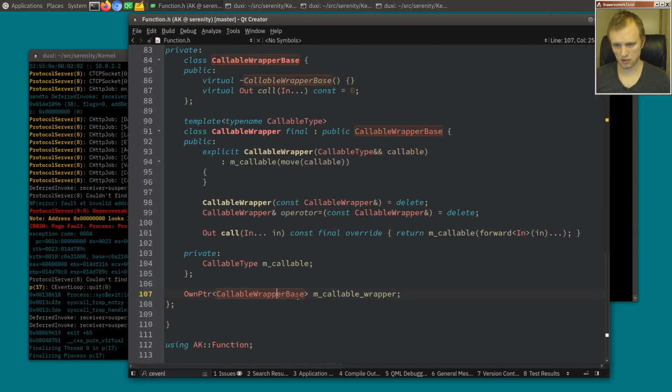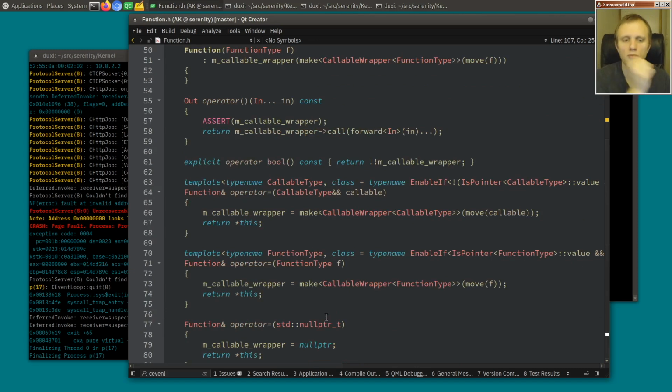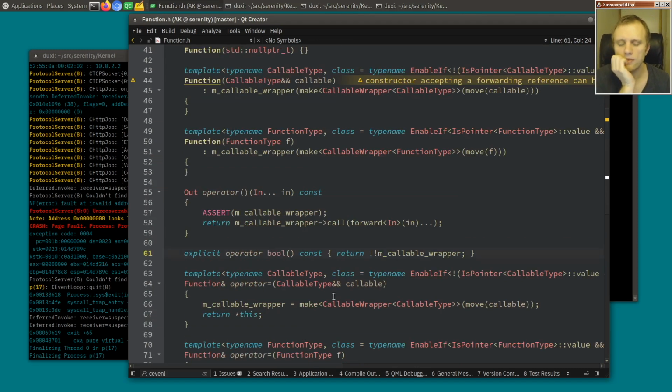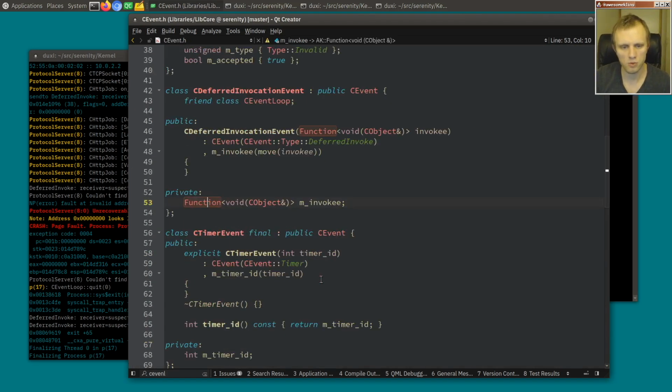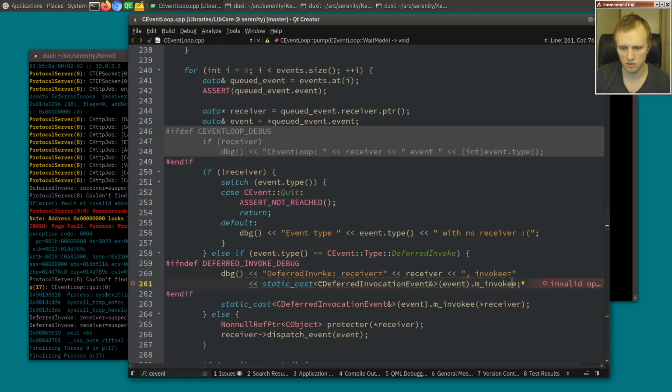How do we get this thing out from this thing? I guess we can check if it's bool or not. That will tell us if it's set. Just cast it to bool.